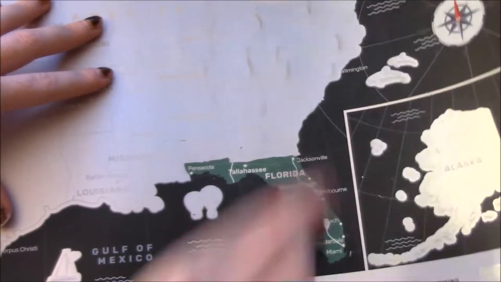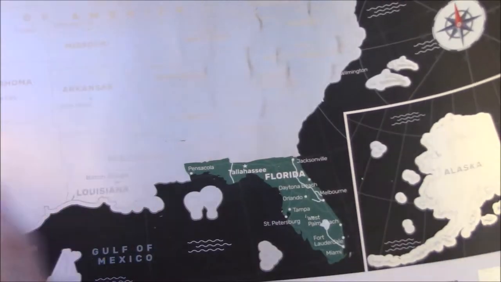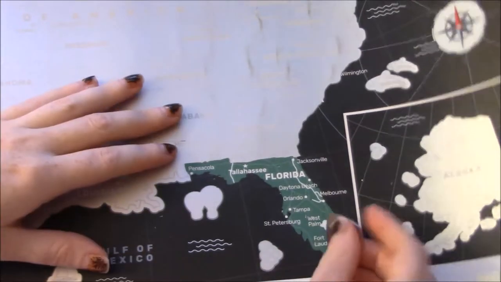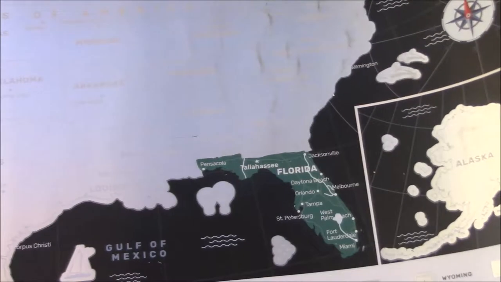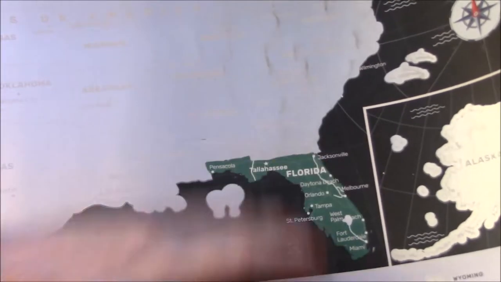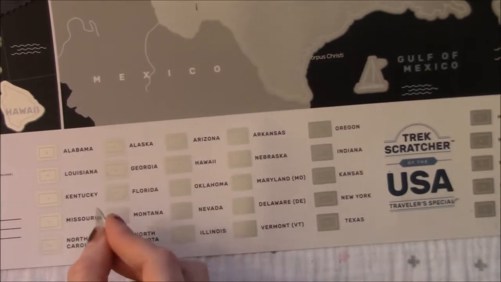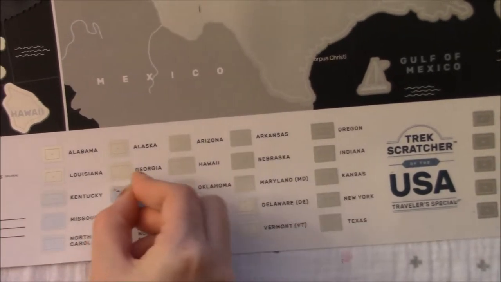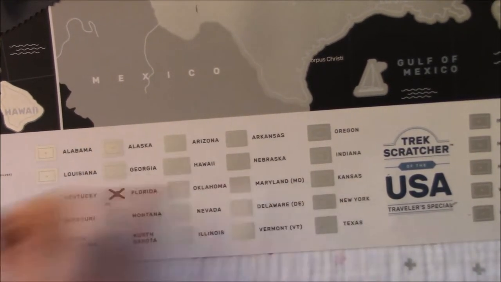And then you gotta go vacuum because all that stuff's on the ground now. Yeah, that came off a lot nicer than the other one we had and it's easy to read. It didn't scratch up the map. Let's see what's under these fish. Oh, it just makes them colorful, that's super cute. I like that. And where's Florida down here? It's alphabetical, shouldn't be that hard. Florida, oh these are the flags! That is so cute, I love that.